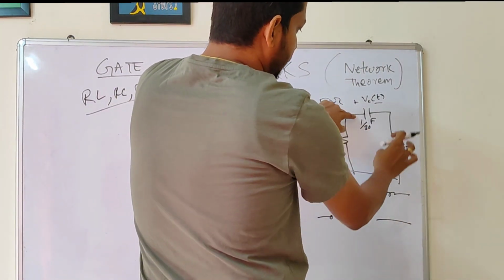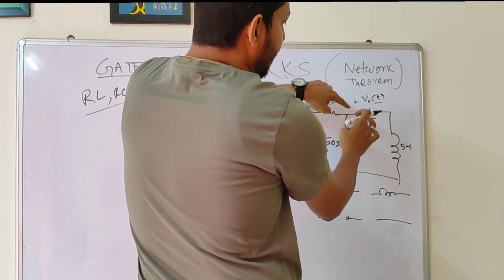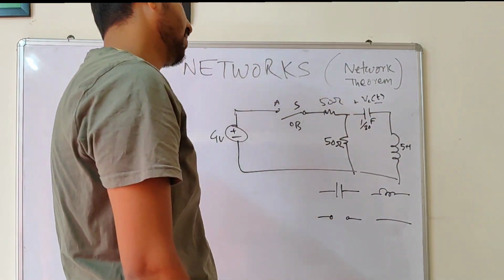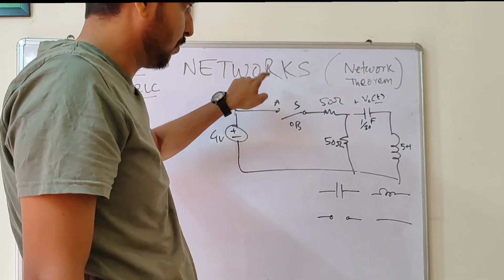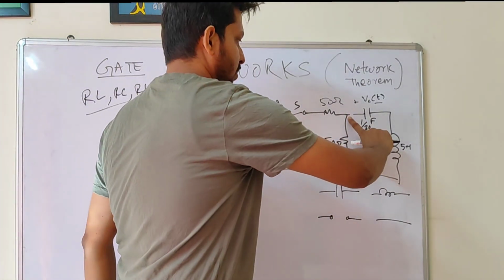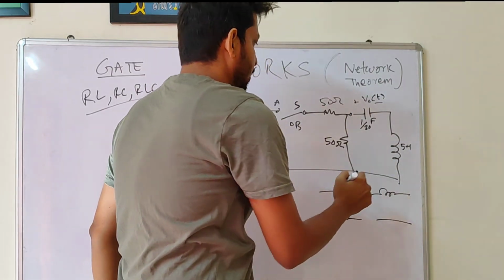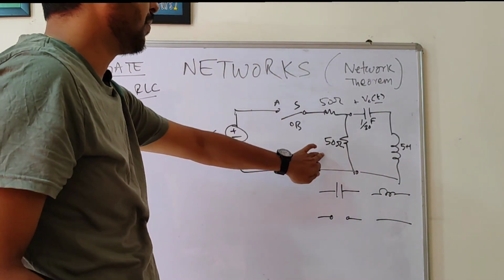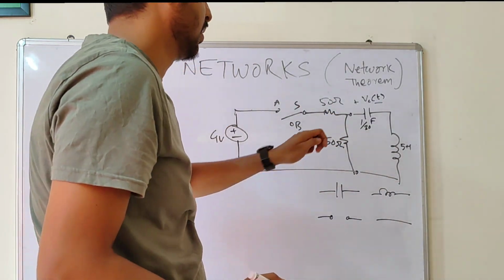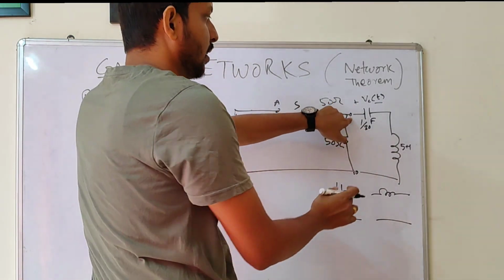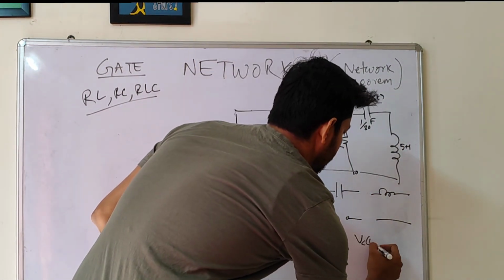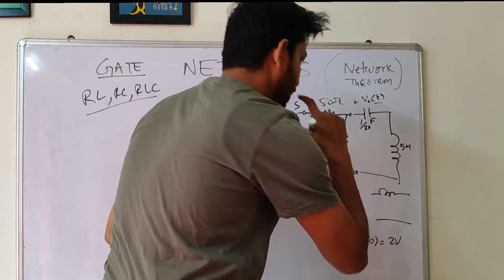So this open circuit versus this short circuit, ultimately this will be open circuit only. So at steady state, this is the circuit when connected at A for a long time. Which means what is the potential drop across these two nodes? It will be half of this, because 50 ohm, 50 ohm, and 4 volt is applied. So 2 volt will be the potential drop across this, which means the 2 volt drop will be here as well. So VC(0) is 2 volt.